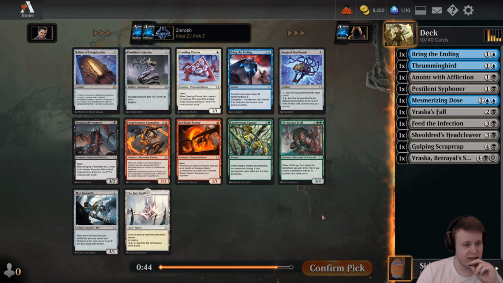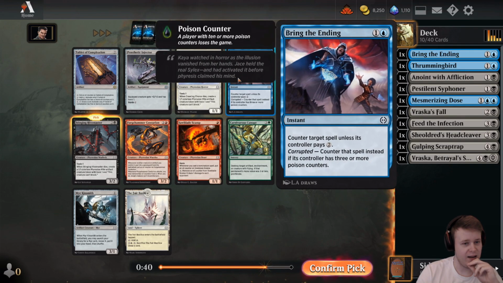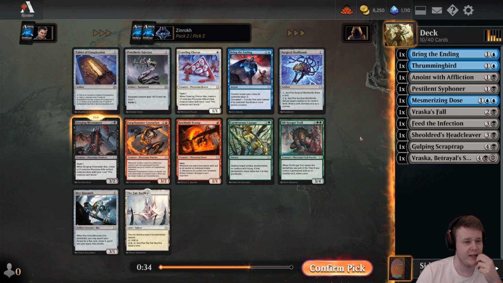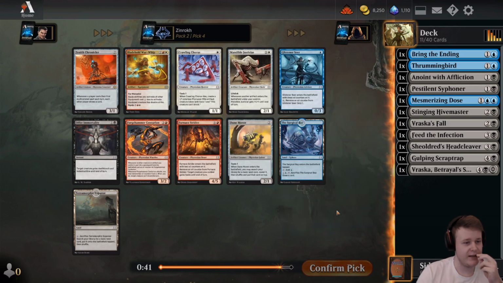Here we can either take... I think we're going to take the Sting Hive Master over the second counter. These counter spells usually go around, from what I've seen, so we don't need to take them on high value. You probably want to have one or two in the deck at most.